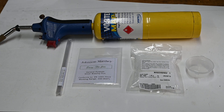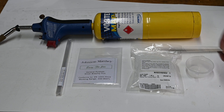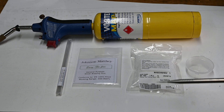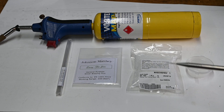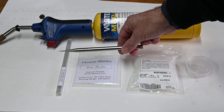We're going to do some silver soldering today on some parts for my steam engine, but I'm going to do a couple of other examples as well. You need a few things — you need some map gas. Well, you don't need map gas, you can do it with butane or propane, but it just takes a bit longer. And if you've got some oxyacetylene, you probably already know how to do it.